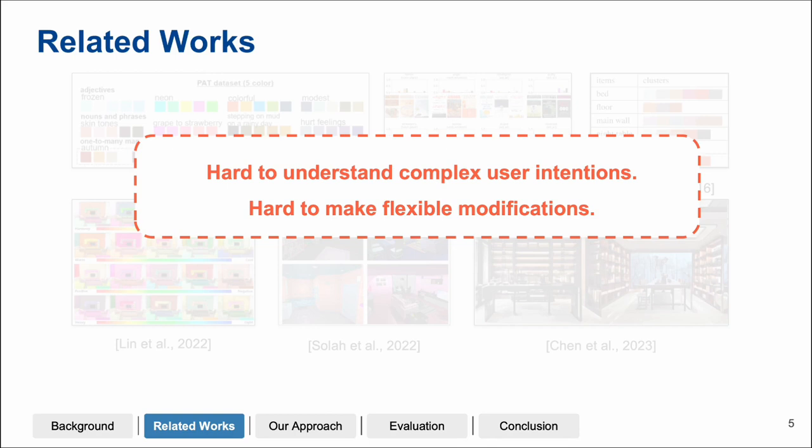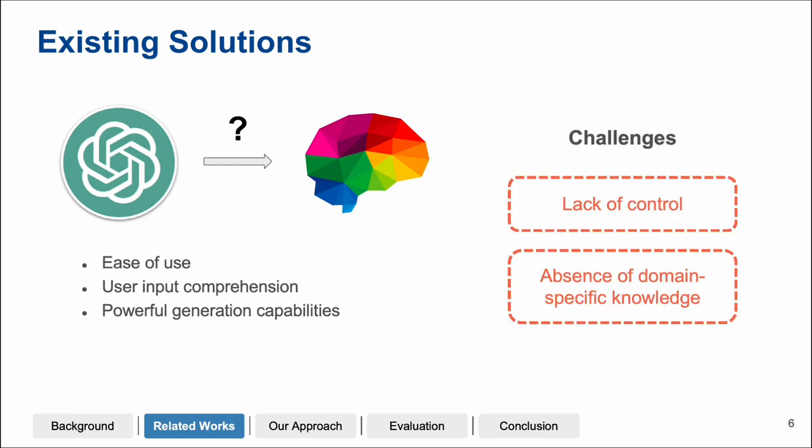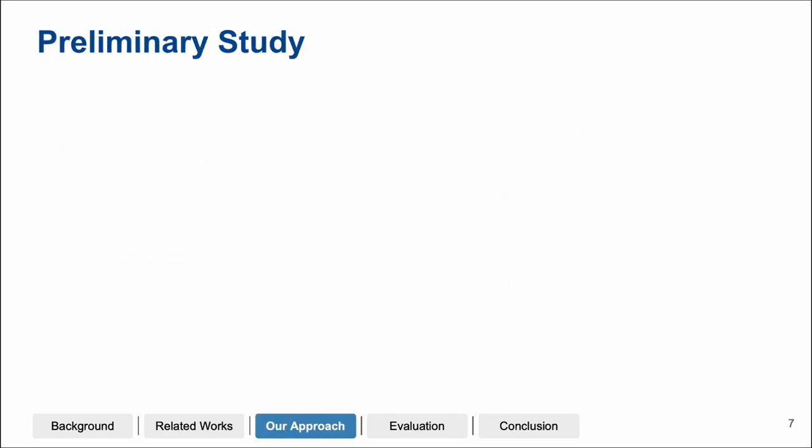Large language models offer new possibilities in creative design due to their ease of use and powerful generation abilities. While they have been used in various fields, their potential in interior color design is largely unexplored. Applying LLM to color design is challenging due to their end-to-end nature, its lack of control and absence of domain-specific knowledge. Current research prioritizes meaningful interactions for intent alignment, but often lacks full domain knowledge integration.